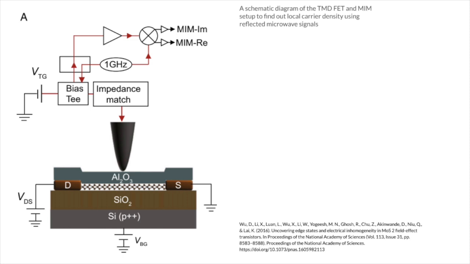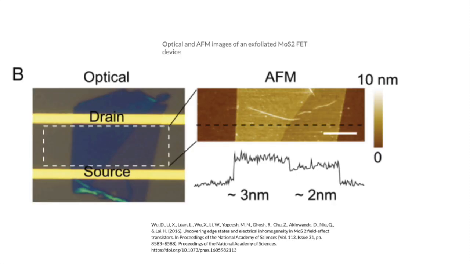The experimental setup is shown here. MIM is used once again to scan over a region. The reflected signals are then analyzed. To protect the TMD from direct contact with the tip, it is covered with a thin layer of Al2O3, basically scientific-grade sapphire. Even then, the MIM is capable of performing electrical imaging on the MoS2 flakes.